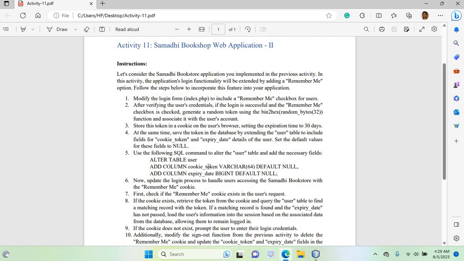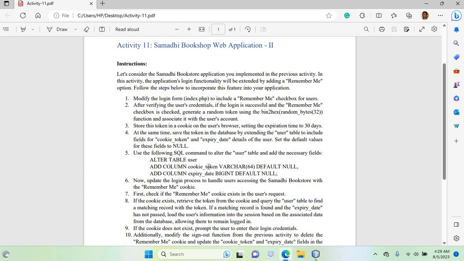That means we need to generate this token, and after that we need to store this token. That means we need to create a cookie here by including this token, and also the expiration time for this cookie, because we know that we have two types of cookies here. If you are not setting the expiration time, then that cookie will be a session cookie. If it is a session cookie, once you close the browser, the cookie will be deleted automatically.